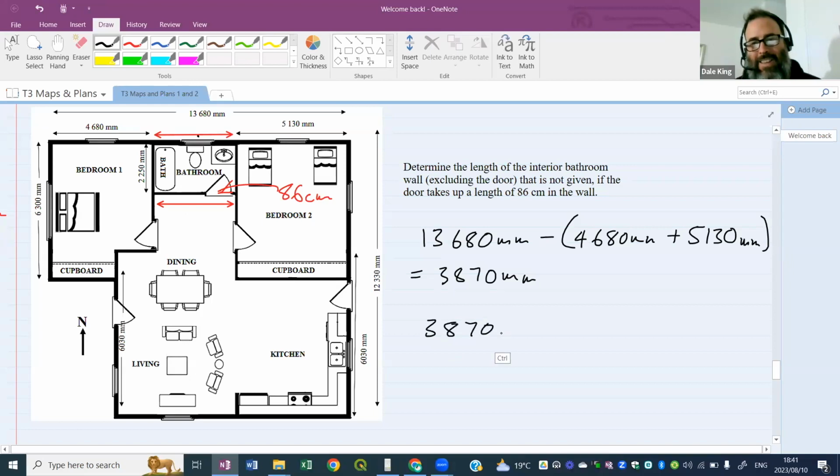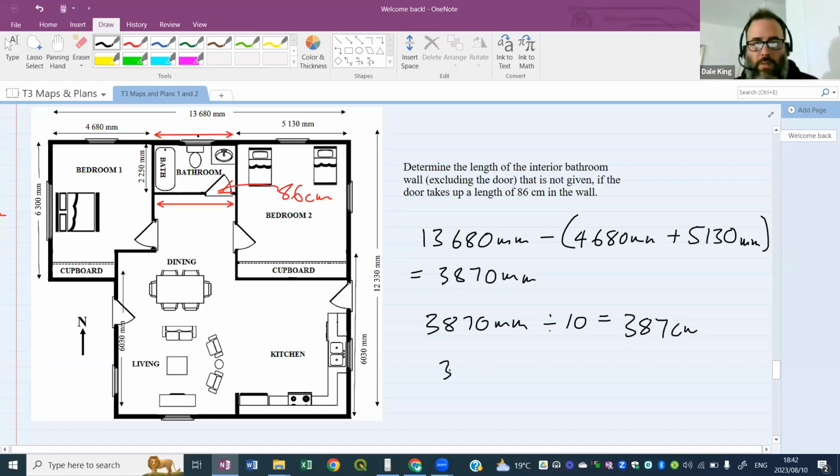Oh, so wait. Before you subtract, you have to convert it, because this is still in millimeters. Tell me how to do that. You're going to divide it by 1,000. How many millimeters are in a centimeter? Even less. How many of these little tiny millimeters are in 1 centimeter? If you picture your classroom ruler, you've got 1 centimeter markings with 10 millimeters in between. There we go. All right, so we divide by 10, and that'll give us 387 centimeters.